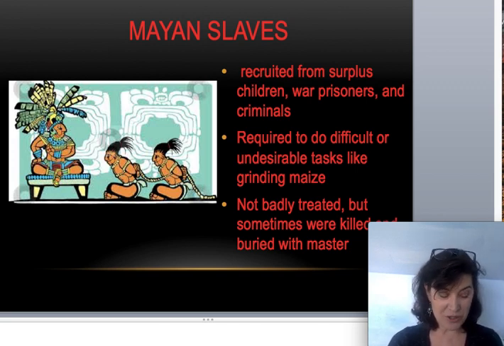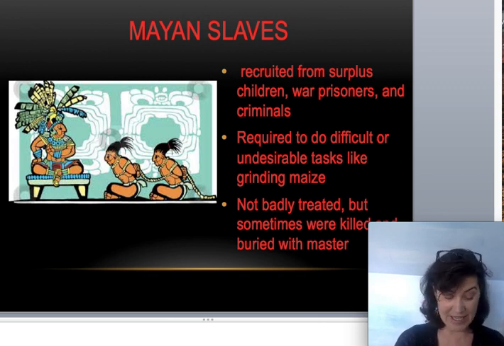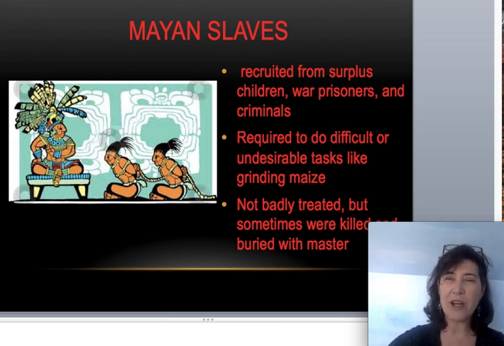Slaves were required to work for the nobles, carrying merchandise, paddling canoes, farming, fanning the flies away from their masters, collecting noxious materials for dyeing, and grinding maize corn. It was a big deal to grind the corn, and you can see what they used to grind the corn. Pretty interesting. We use sort of mortar and pestle today. Many cooks do. I do as a cook, because there are some things that you want to grind up by hand because it gives you a better product in the end.